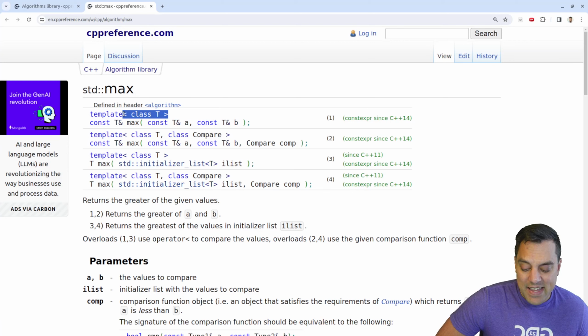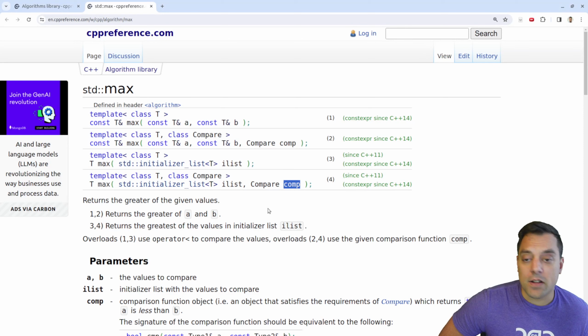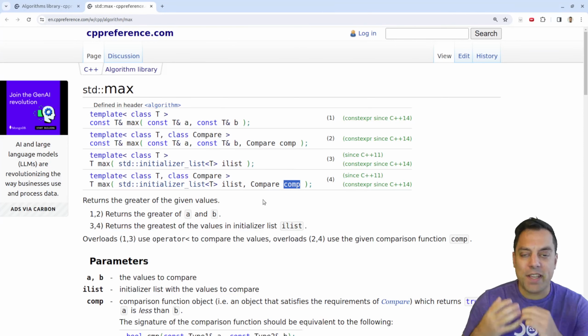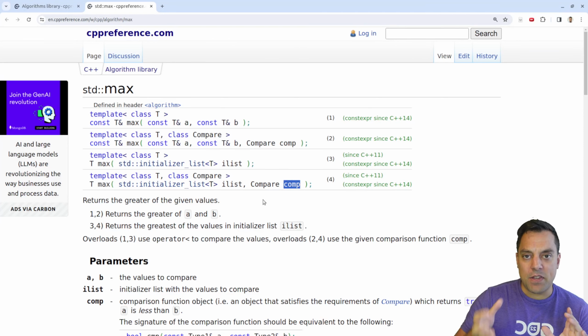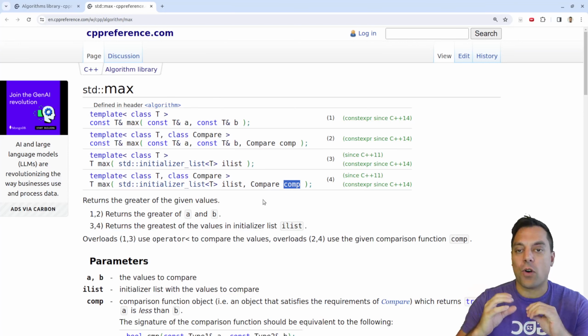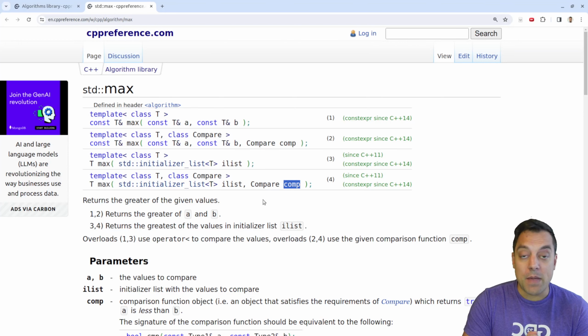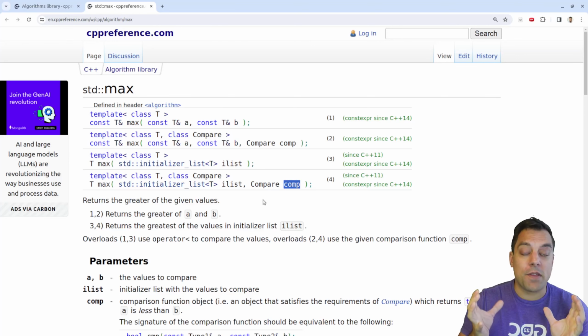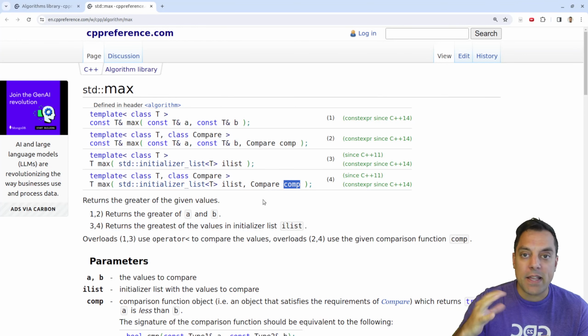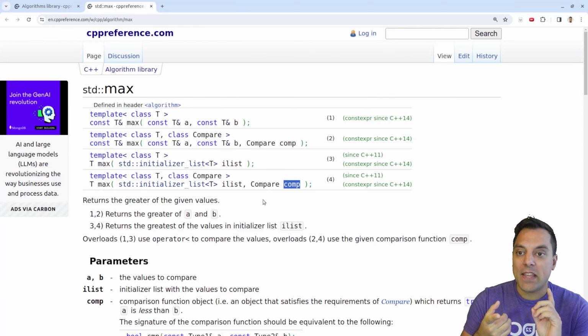Basically, this is a templated type here. And again, we could write our own custom comparator if we want. We'll do that as an example in case you have some custom type and you want to tell if something's greater than or less than some other value, right? Maybe you've got two characters that are battling and you want the greater of them to win, but that's based on a bunch of statistics like their hit points, agility, magic power, whatever it might be.